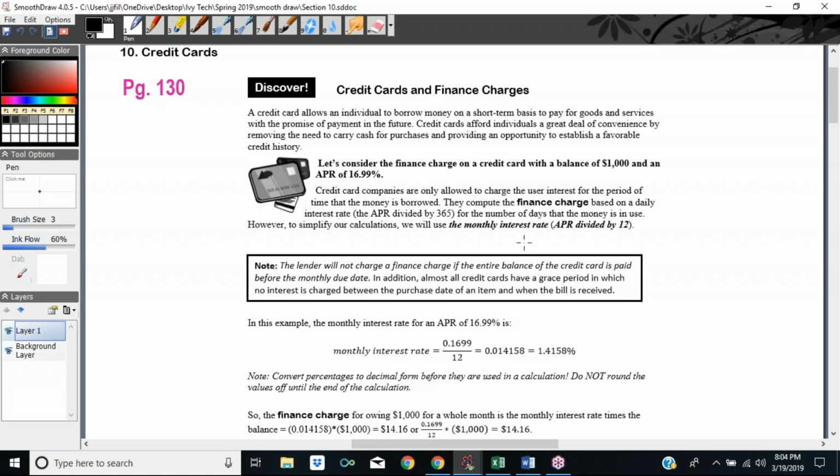We're going to start with section 10. Section 10 talks about credit cards, and section 11 talks about loans and mortgages. The mortgages piece for section 11 is really big because that's part of what your next project is going to be about. So make sure you get any questions answered that you have on that piece for sure.